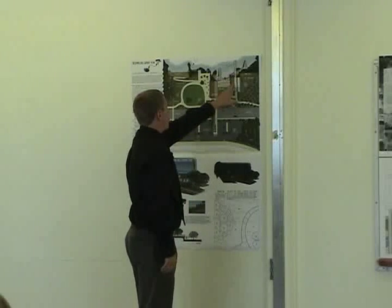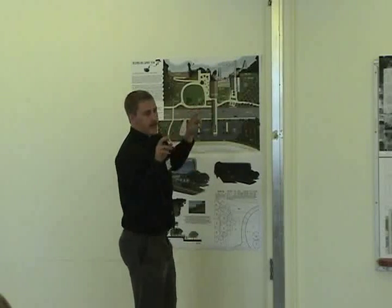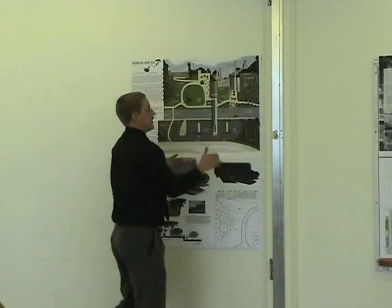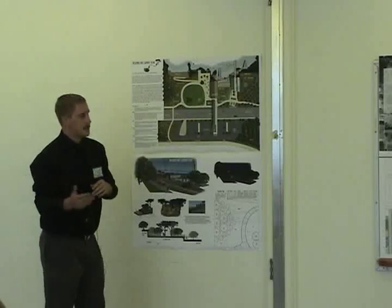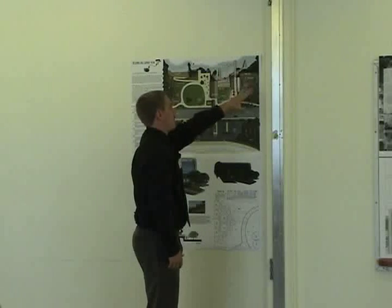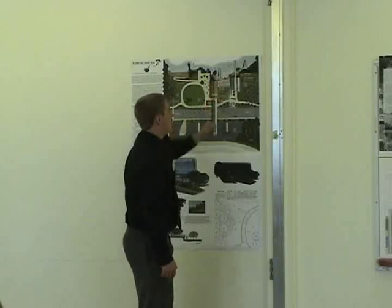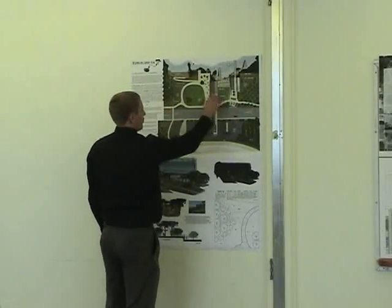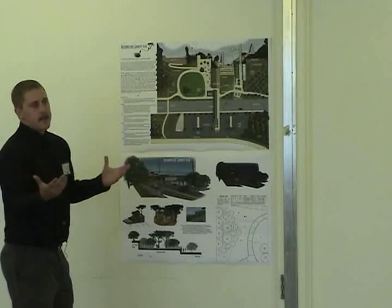And I wanted to have one that stays as a kind of a preservation in state of decay, so you can see, and also one that is restored back to how it was in its use. And so you can see the transition. You can see what it was like and how it was used when it was cannery industry and what it's like now.